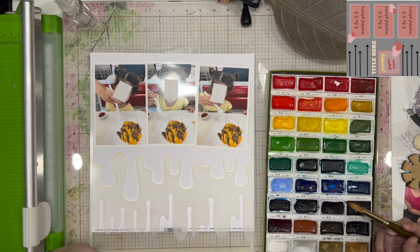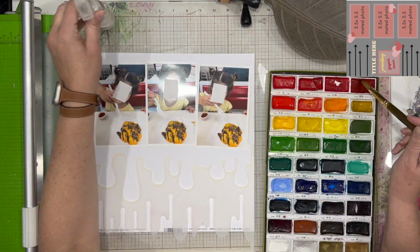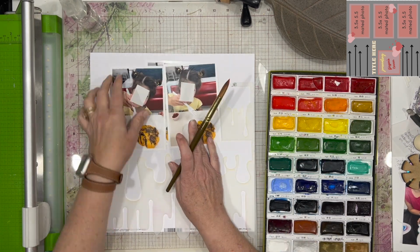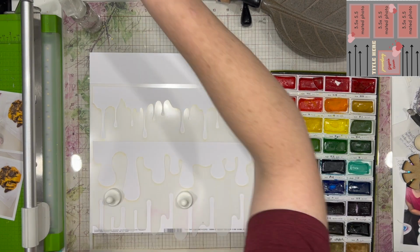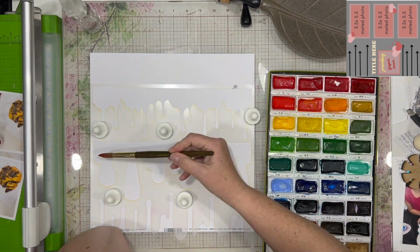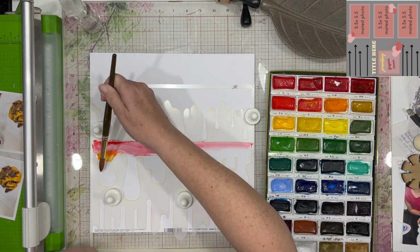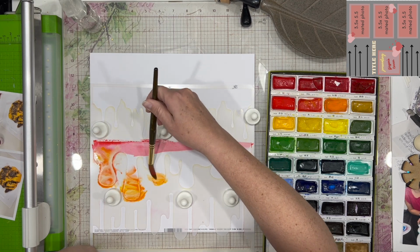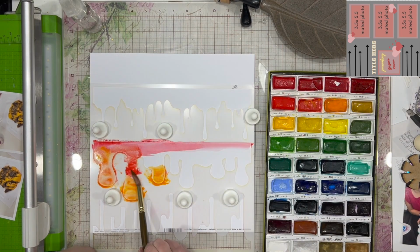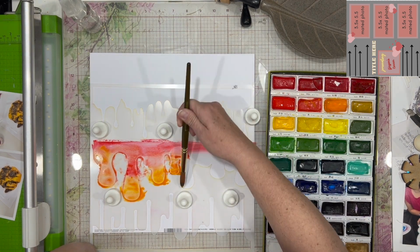And I am using two different colors here, number 30 and number 33, I believe. I did also use a little bit from that corner palette. I'm not sure what number that is. But these are from Gonzai Tombai. I don't even know how you say it, you guys. I'll put a link for it down below. It's a great watercolor set, though. Just gives you a lot of different options and covers all of the basic colors, basically. And there are even a few metallics down at the bottom.